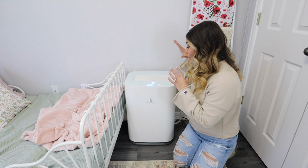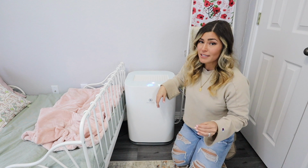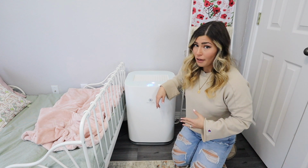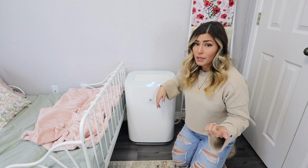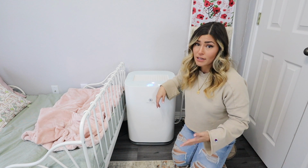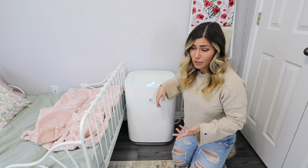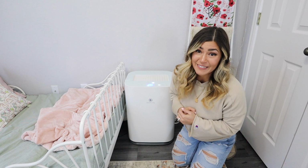And I absolutely love this air purifier, and I had no idea the benefits of having an air purifier until the whole family got really sick and Luxi had a lingering cough, and I really wanted to get a new air purifier. We have a small one in our room, but we didn't have one for Luxi's room, and I honestly didn't know the benefits of them until I started looking into it. So with that lingering cough, I didn't know what to do, but I knew that it would probably be a good idea to get an air purifier. So whenever Medify reached out to me, I was like, game on, because I wanted to get one anyway.